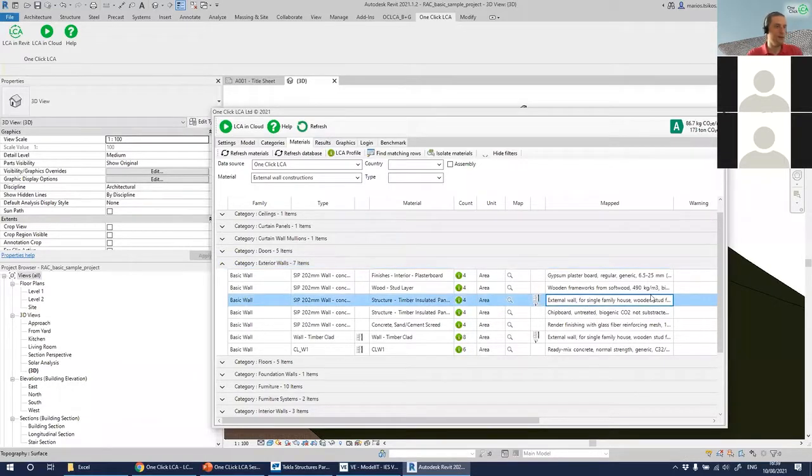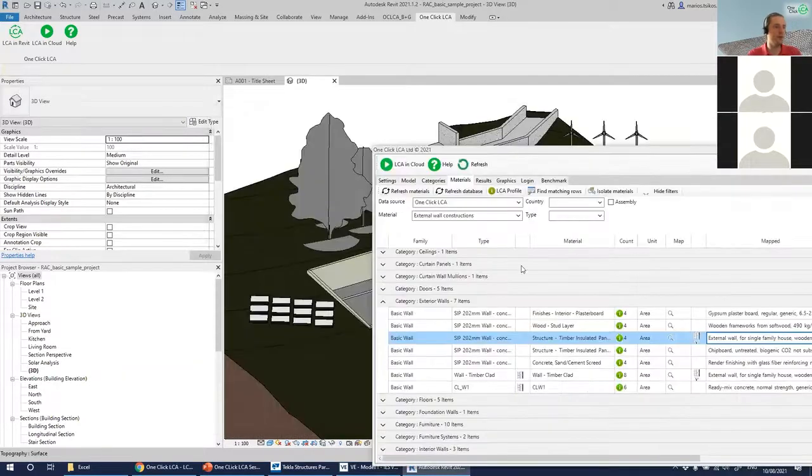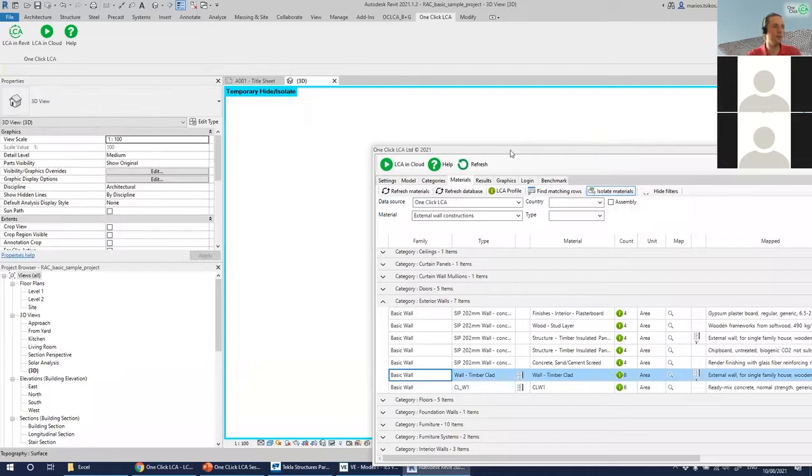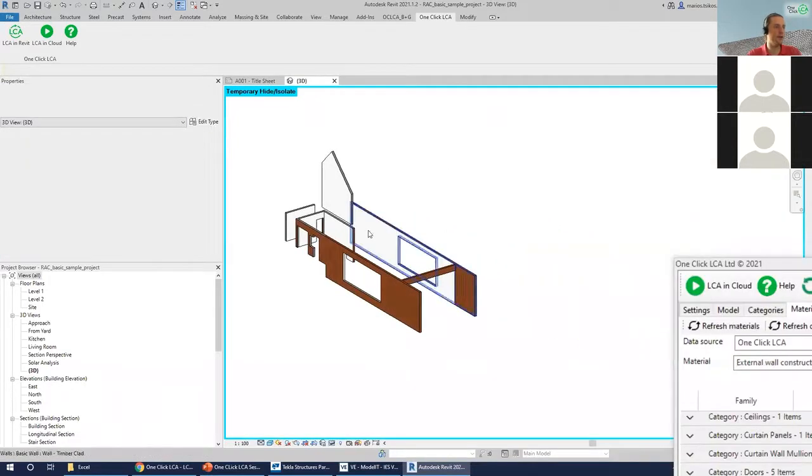So any of those materials, if you're unsure where they are in the model, or if you want to check some additional information to help you understand what they are, you can select those rows and isolate the materials in the Revit model, and this will actually hide everything except for that.